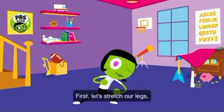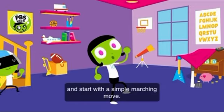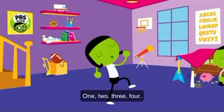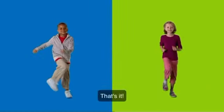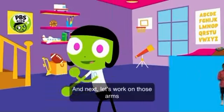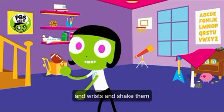First, let's stretch our legs and start with a simple marching move. 1, 2, 3, 4. 1, 2, 3, 4. That's it. Bring those knees up high. 1, 2, 3, 4. And next, let's work on those arms and wrists and shake them like a drummer.